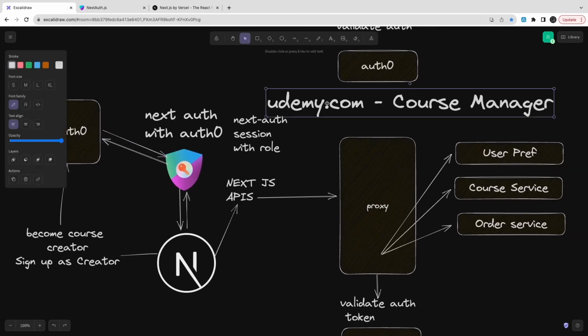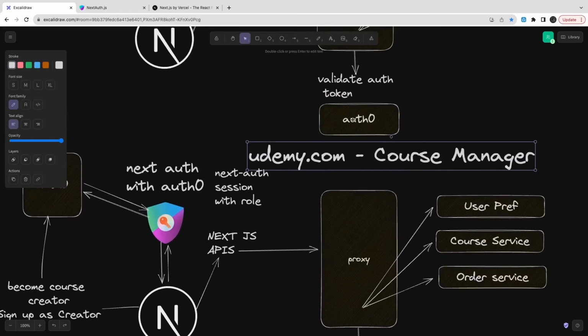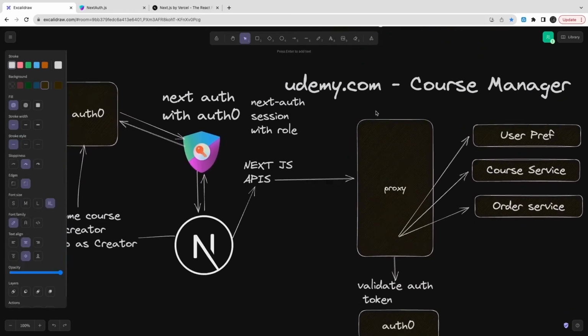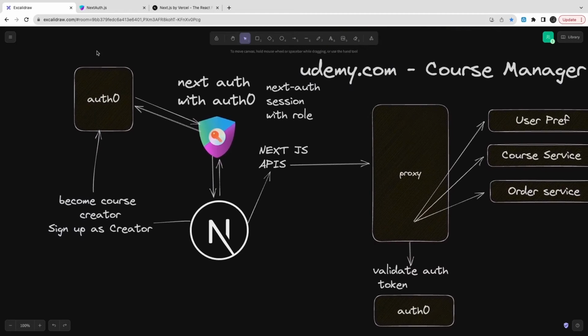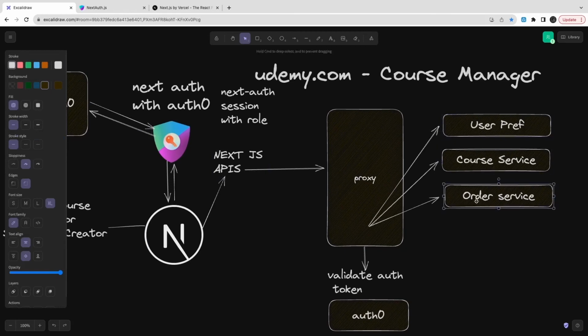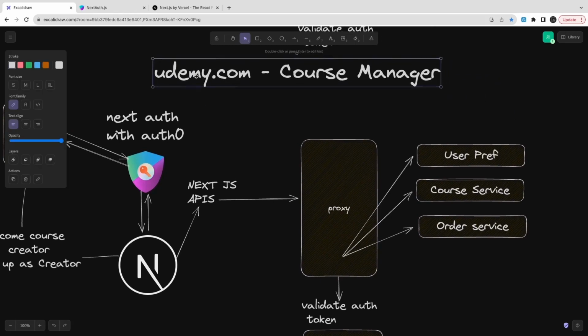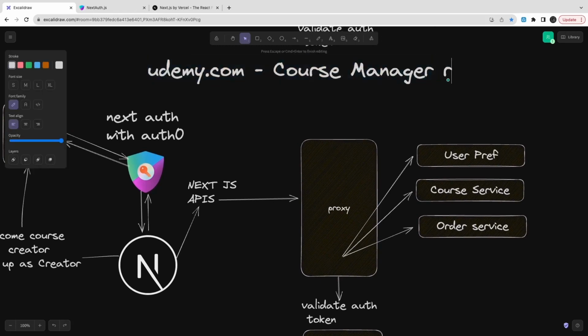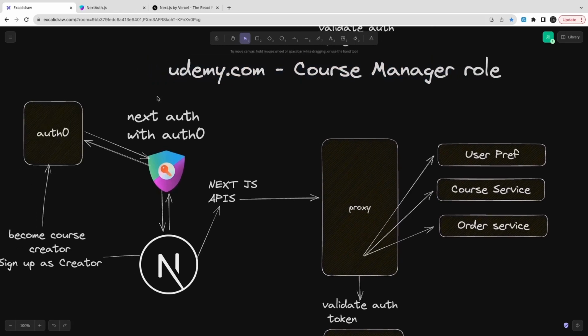So if you are a creator, we will allow you to create a course, update a course, delete a course, manage your courses. If you are a guest, you can just navigate, see the course, get the course details, you can search a particular course, and if it is free, you can actually access that particular course. This is how a simple course creator role will be there once you are populating the information through Auth0. So in Auth0 you will already have these roles pre-populated, and when you are actually returning the token, once you do the Auth0 sign in, that token will already be enriched with the role information.